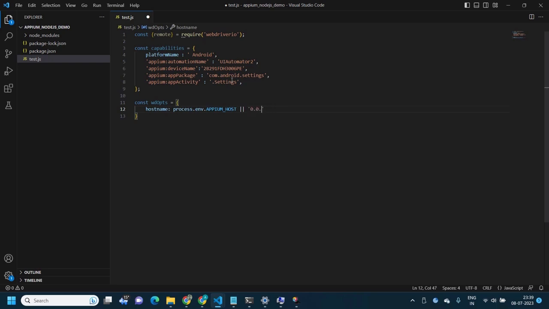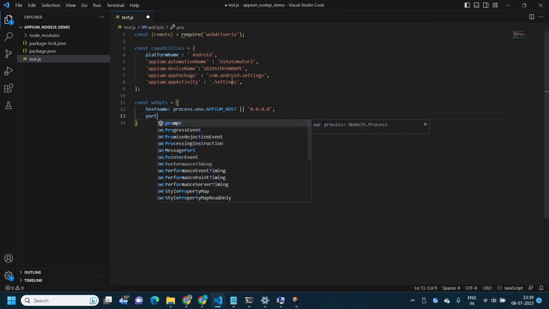We have to provide the host here, and next we have to provide the port.